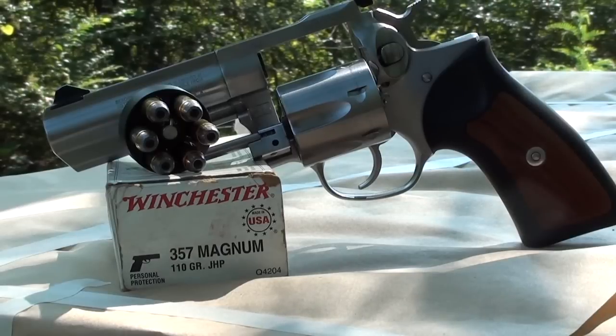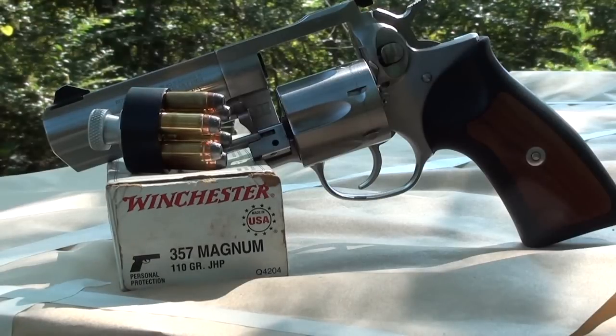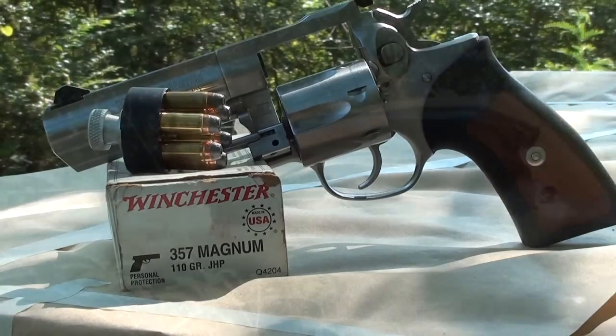The jacket doesn't go all the way up to the top. It does have an exposed lead head. See if we can get a view of that there. As you guys can see, it's semi-jacketed. The jacket only goes about halfway up, and we're going to be shooting this today in calibrated ballistics gel from 10 feet, and we're going to be using the Ruger GP100. Let's see how this works.